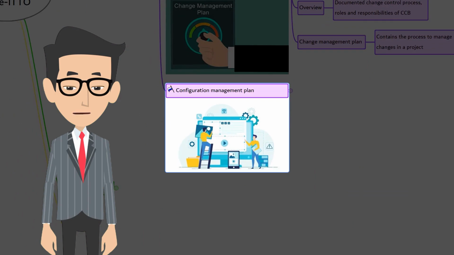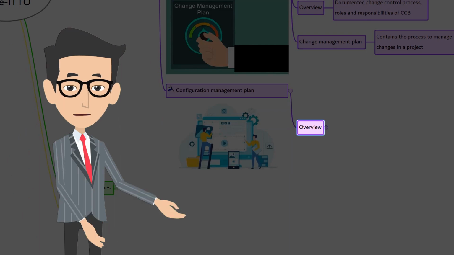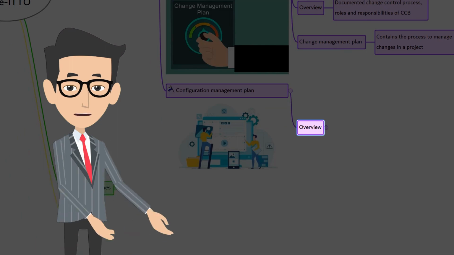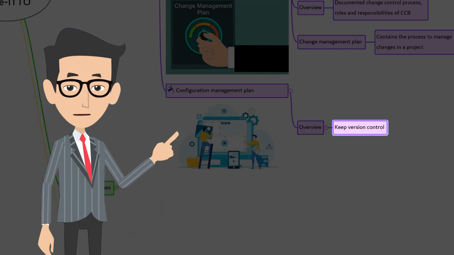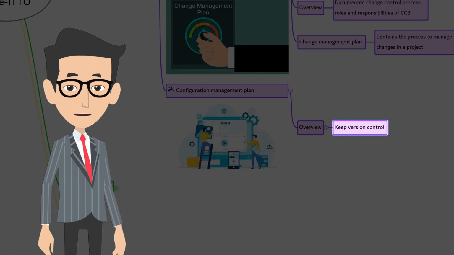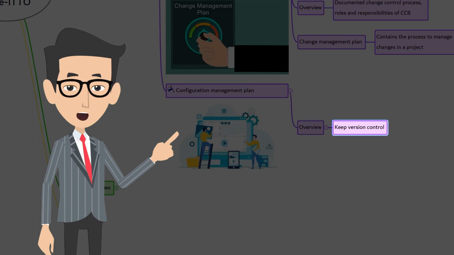The next one is Configuration Management Plan. First, the overview. Configuration Management Plan is one of the most confusing terminology among the PMP aspirants. Let's supersimplify it. As the changes happen in the project, the updated version of the project should be documented somewhere, right? You start calling them, for example, version 1, version 2, and so on and so forth. In the original configuration, the project is planned to deliver X. And with the changes, now it's X plus 1. And due to the second change, it's X plus 1 plus the next one, and so on and so forth.